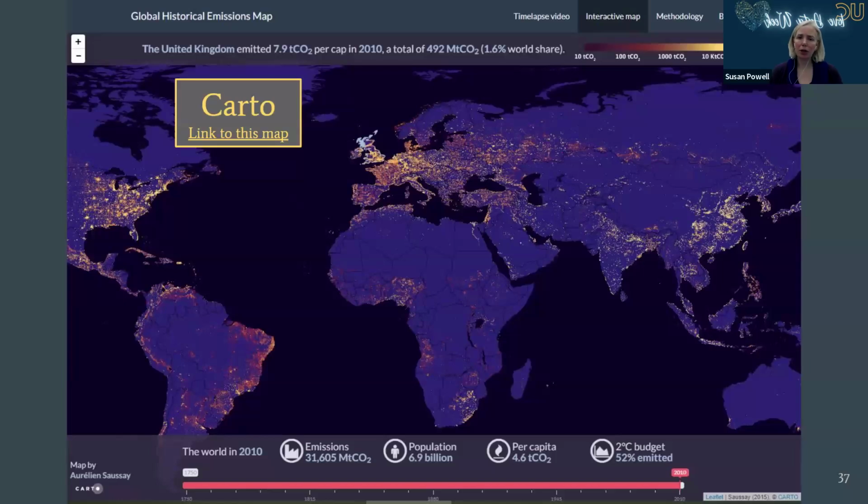There's also Carto, which is vaguely free but also has some paid options with subscriptions, and it allows you to do a little bit more analysis and also some fine tuning of the way it's displayed.